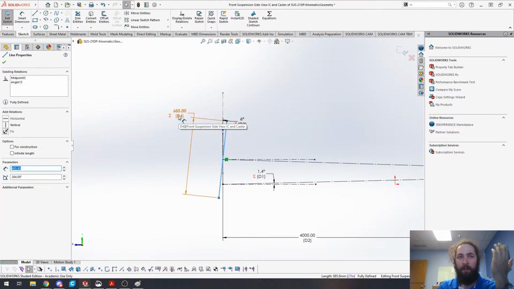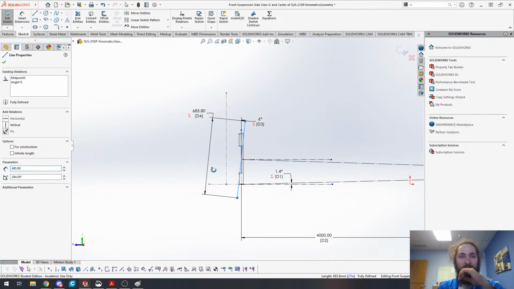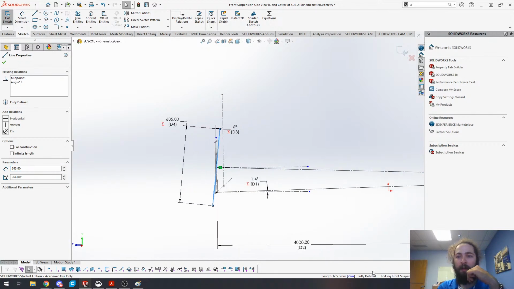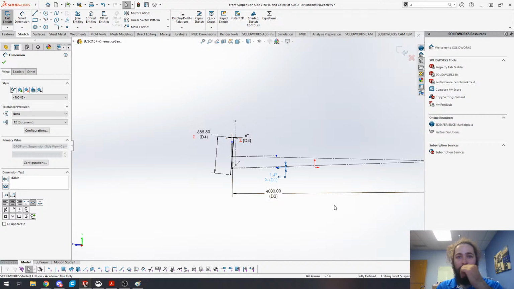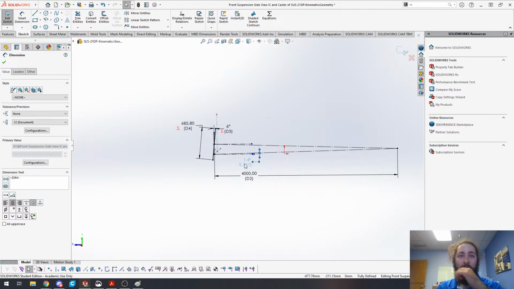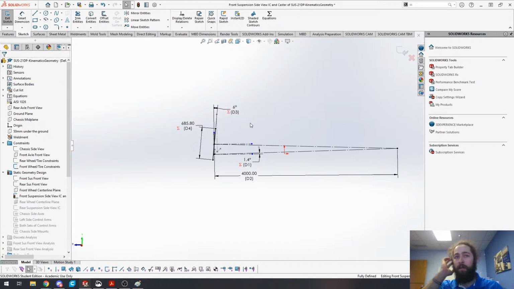In this case, I just did 3 times the tire just to have something long enough and fully defined. And then we have these 2 angles here. Actually, in this case we have 1 angle that defines one thing. We set an arbitrary value for the front, and I'll explain why here in a second. And then we have our 6-degree caster that we also define from the side view.